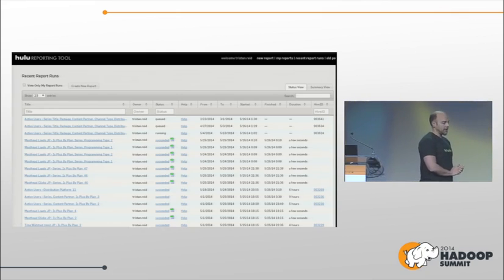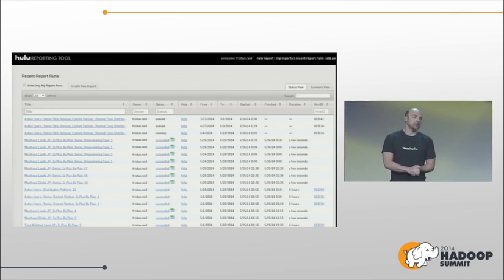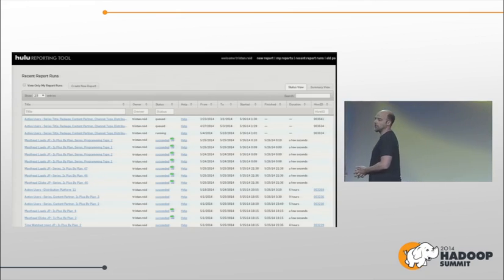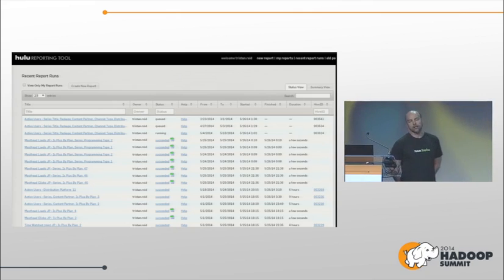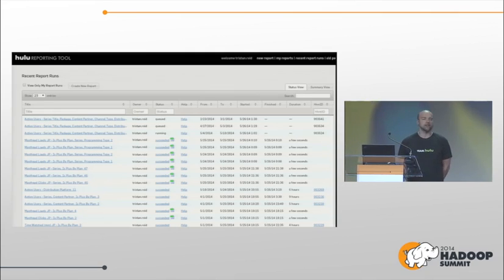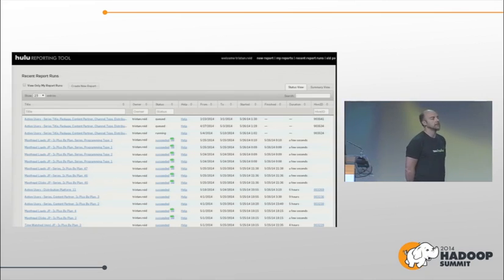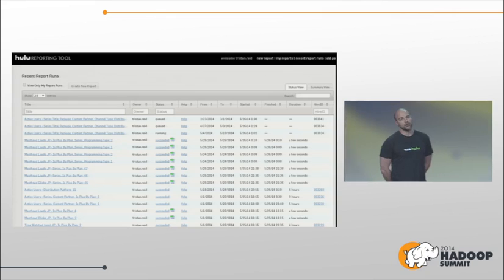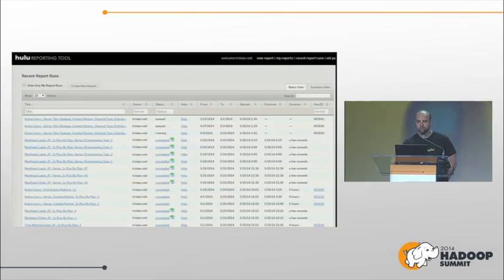So after I've actually executed the report, I'm going to see a page that looks like this, the recent report runs page. And this will show the status of the reports. I can see that the ones on top are queued. I have one of them that's actively running. All 3 of them are running on Hive. I can tell that because they have a Hive ID on the far right side. And I can look at any of the ones that have already succeeded, and I can click the succeeded link to take me to the results page, or I can directly download the attachment that I created. There's an option. You can choose what attachment types you want for your reports.